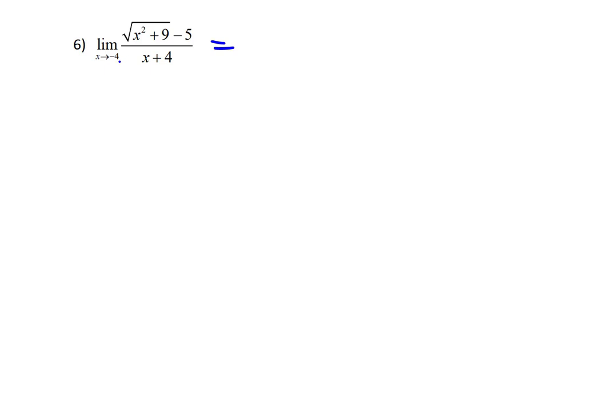If you try plugging in -4 for x here, you'd end up with the square root of 25, which is 5 minus 5. That's really 0 in the numerator, and then down below, of course, 0 as well. So again, we have another indeterminate form. This should motivate us to try something else. Now, out of all the methods listed in our outline above, notice we've already done stuff like factoring, simplifying complex fractions. This one may fit a different method, which is, let's try rationalizing.